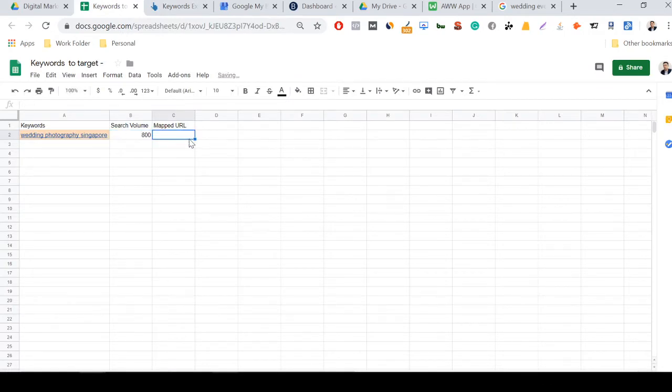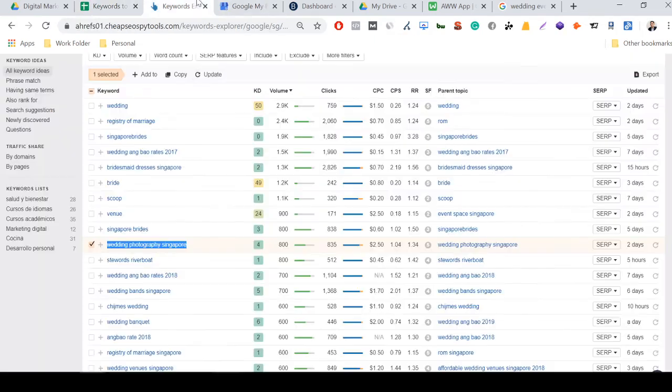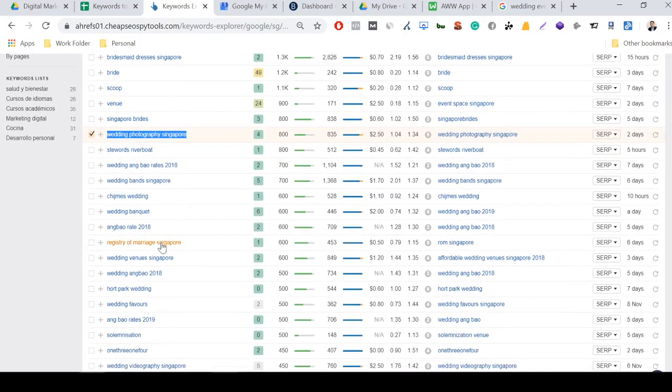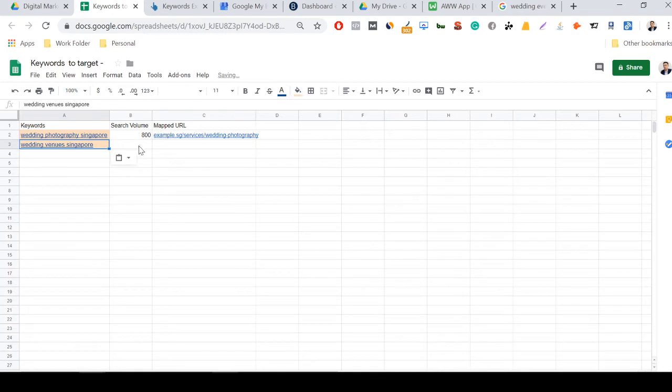Let's say my website is, just for the sake of example, example.sg/wedding, and then I'm going to put services/wedding photography. Then I'm going to go to the next keyword, like wedding venues Singapore. Let's say I also rent out wedding venues.